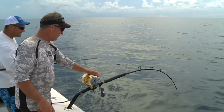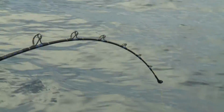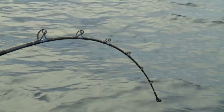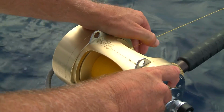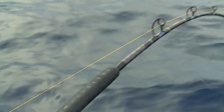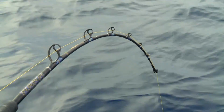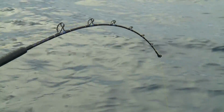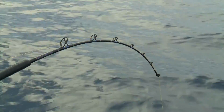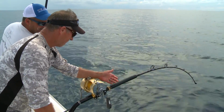Oh! There it goes the other direction. You might have a big one. Real smaller. Oh, it's going the other way. It's going back out. He's swimming to you. Go on, he's getting some line now. He's coming in now. That pole's under some pressure. Under pressure. Oh, drag slowing down.